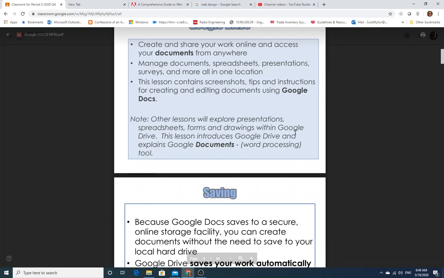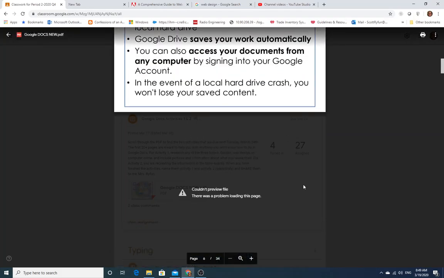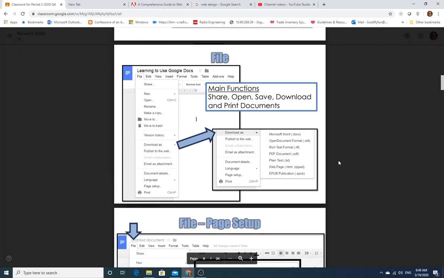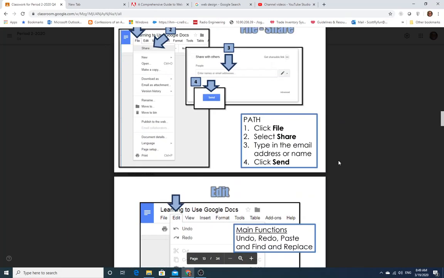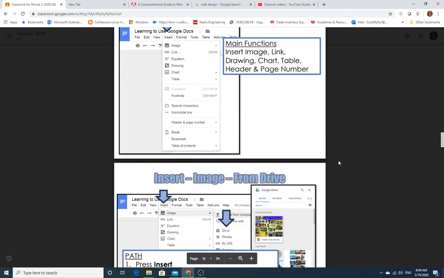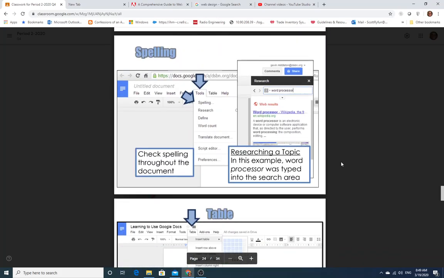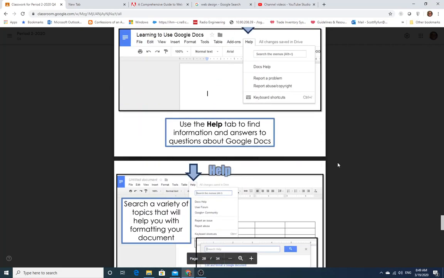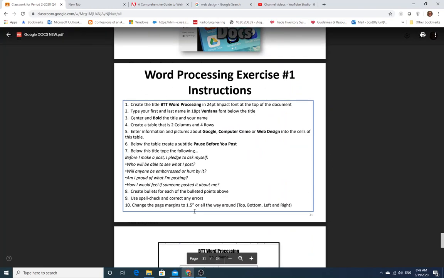For our purposes, I'm going to scroll fairly rapidly. Occasionally, you might have a preview file that doesn't want to open. I've had that happen off and on. I just close it and come back later, and it eventually will rectify itself. So I'm trying to get down here to where the activities actually show up. And this is the set of instructions for the first activity that I'm going to be going through.